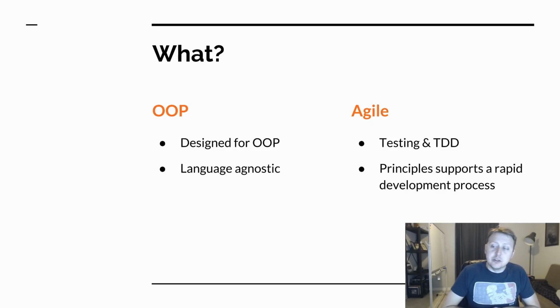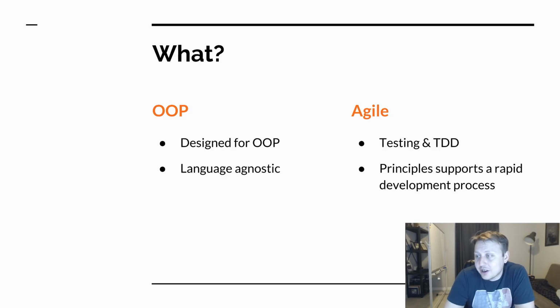In general, I would say that they are designed for object-oriented programming, but that you can use them with other functional stuff. But I'd say it aligns best with object-oriented programming. I would also say that it's language agnostic. This isn't something that you just do for Java. This isn't just something that you do for JavaScript or C# or your language of choice, Go, Rust, whatever it is. And that's one of the great things about it.